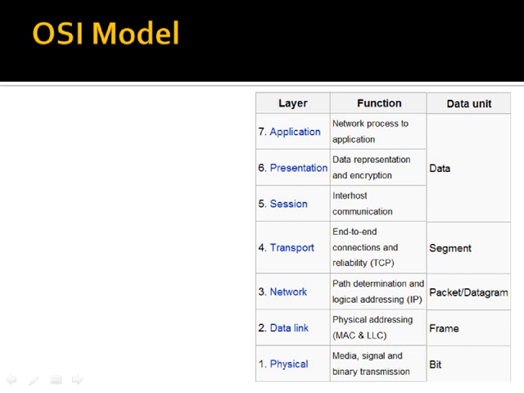The reason we use these models, of course, is to facilitate talking about how this communication works, and so that we can design modular solutions to this. In other words, I can design a solution to the things that have to happen at layer 3, and I really only have to worry about a little bit of what happens at layer 4 because I've got to hand information to it, and a little bit of what happens at layer 2 because I've got to hand information to it. But mostly I deal with what I want to do. Okay?